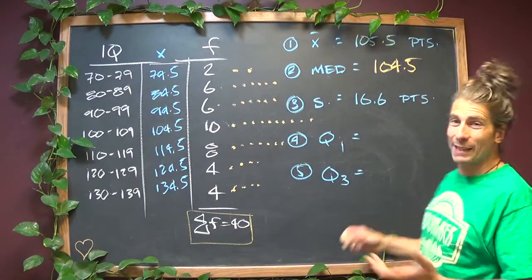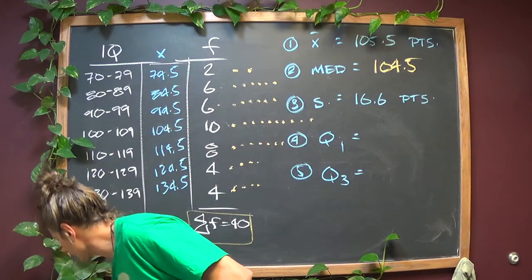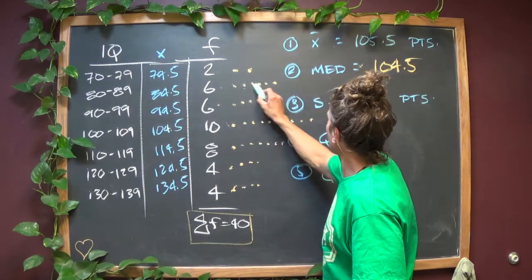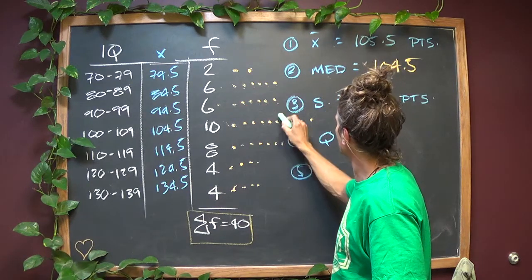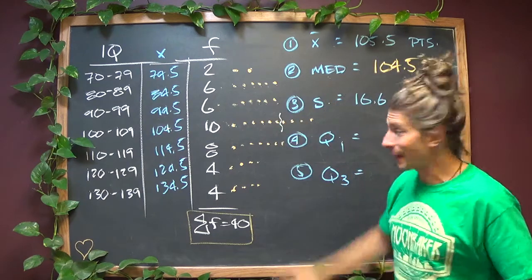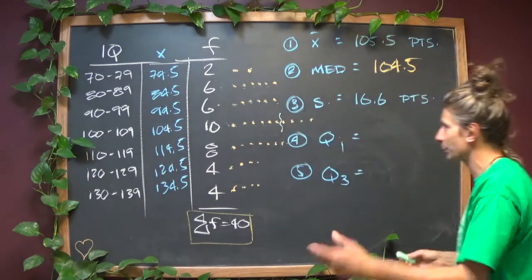And then you just count, right? You can count and then divide up that region. So 1, 2, 3, 4, 5, 6, 7, 8, 9, 10, 11, 12, 13, 14, 15, 16, 17, 18, 19, 20, and 21. And that's where your median is going to be, right in there. That's where your median is going to be. So you're good to go.